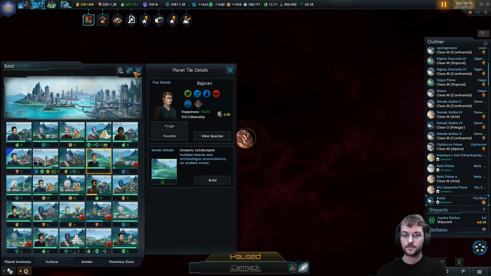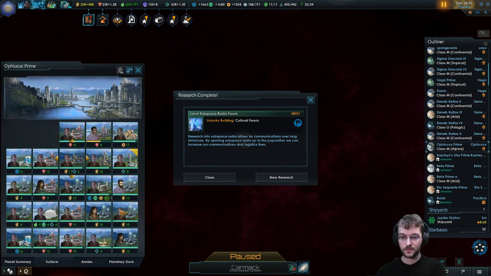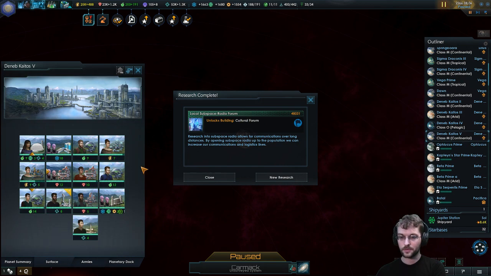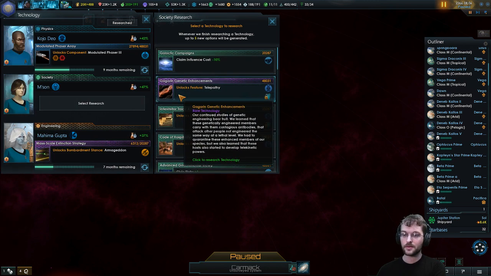Yeah, alright. We have cultural forums, which we were starting to see being ready to upgrade all throughout here. Ooh, telepathy, there we go.